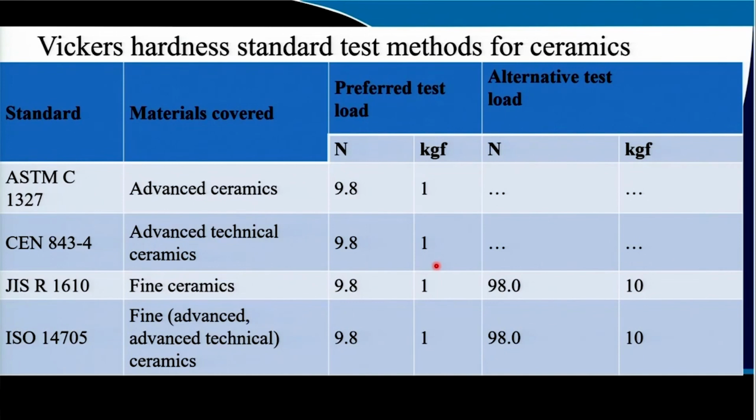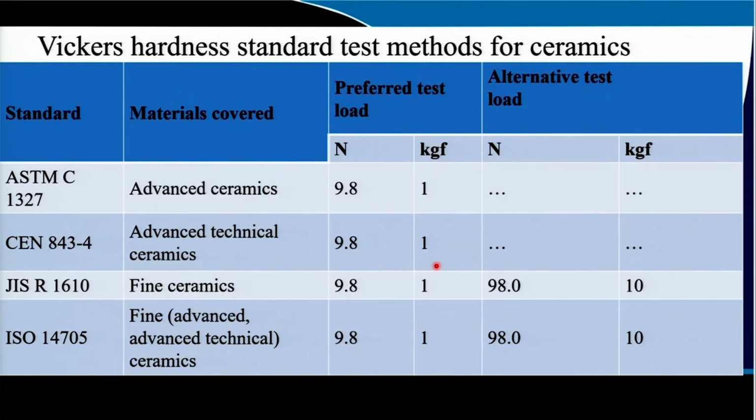In Rockwell hardness testing you get a number, so you have to convert it to an absolute value. Rockwell hardness testing is also used as a standard. People often report the Rockwell hardness number, like the hardness of steel is HRC so and so, and the hardness of magnesium is HRB so and so. This is quite a usual practice, and there are also conversion factors from Rockwell to Brinell and Brinell to Rockwell, or Rockwell to Vickers.